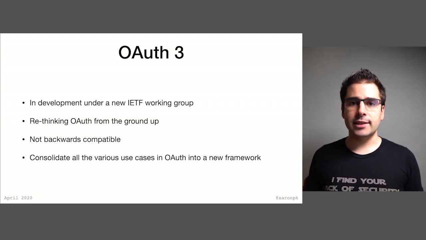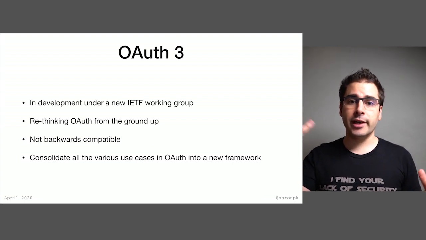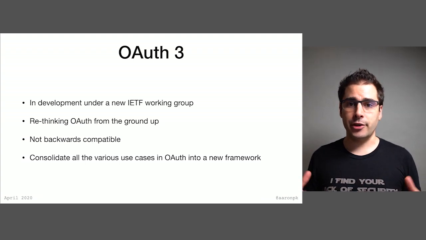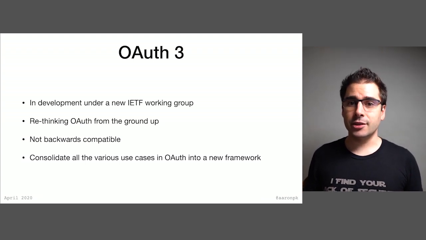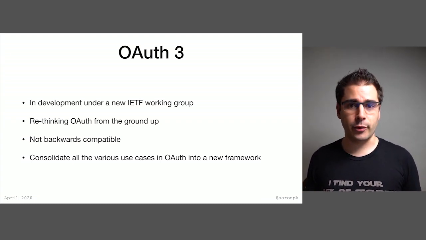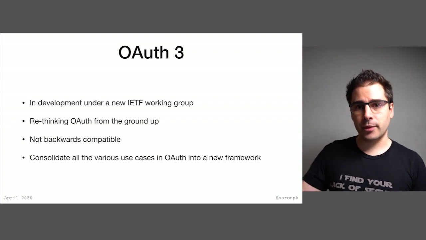But the overall idea is to take all the use cases that are in OAuth and some of the things that people are trying to do that don't really map to OAuth, and rethink how that might work in a new framework. One of the goals there is also to reduce the reliance on the front channel, which is this thing that's been holding back OAuth, and we've had to work around it in very creative ways. So for example, in XYZ, every OAuth request is initiated via the back channel by default. It's not just an extension that some clients might do.